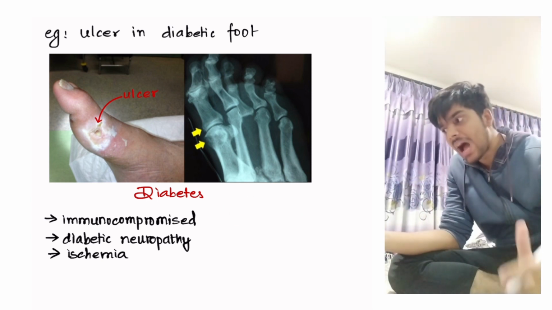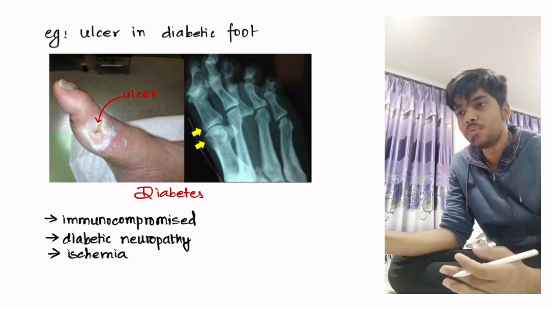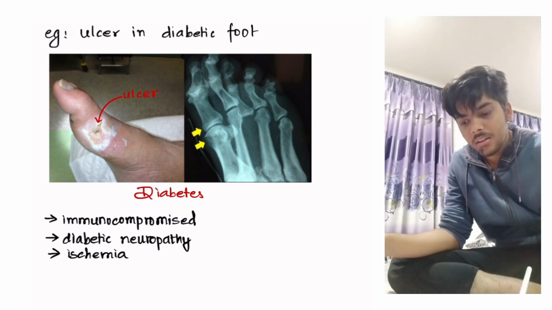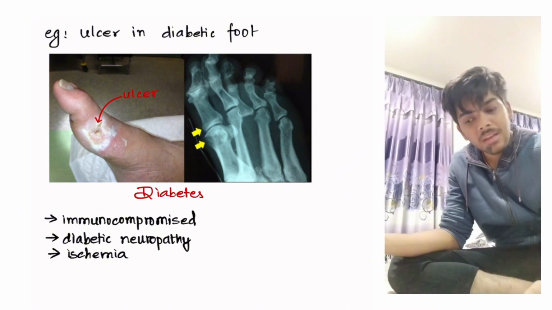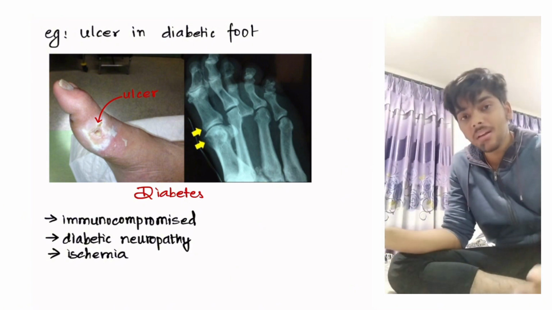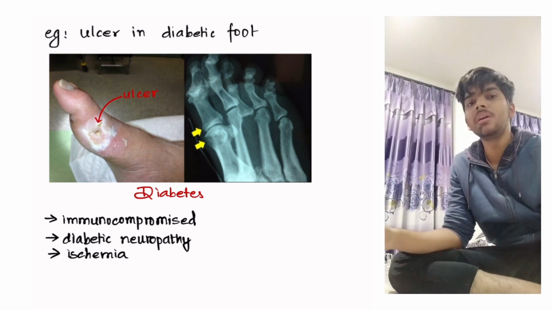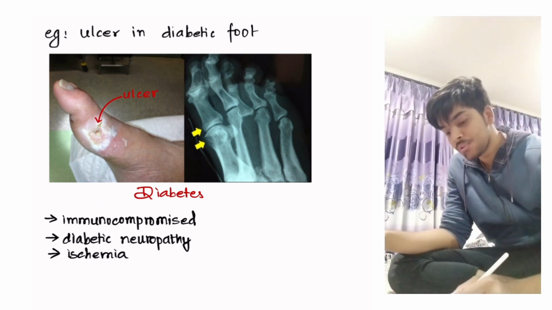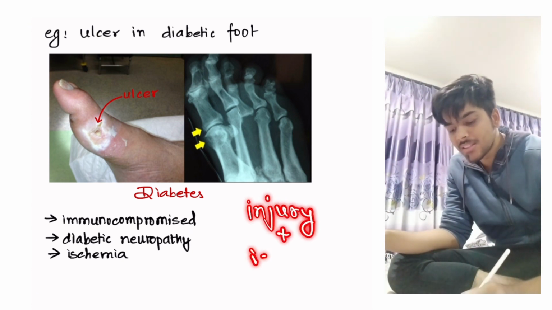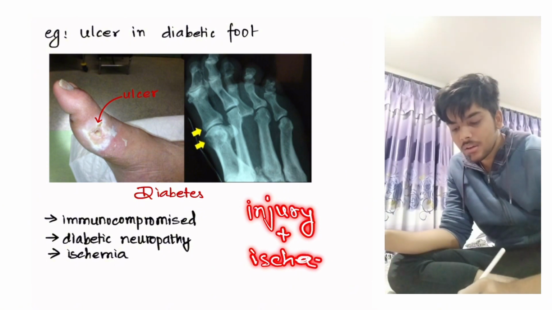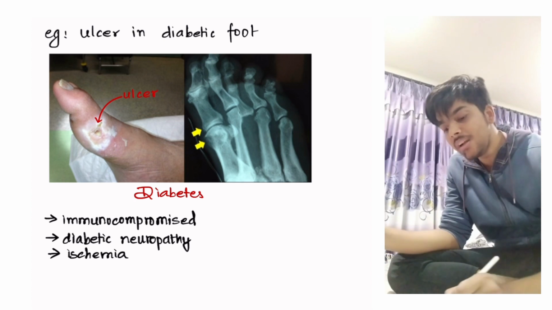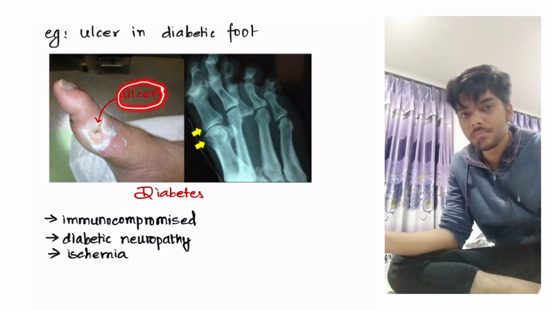Second, atherosclerosis leads to a decreased supply of blood to the foot. As a result, the foot becomes ischemic and the cells around the region of injury become necrotic. And this is why the injury is unable to heal itself. So there is injury of the foot, and adding to the injury of the foot, there's ischemia, which makes the injury unable to heal itself. As a result, the injury develops into an ulcer.